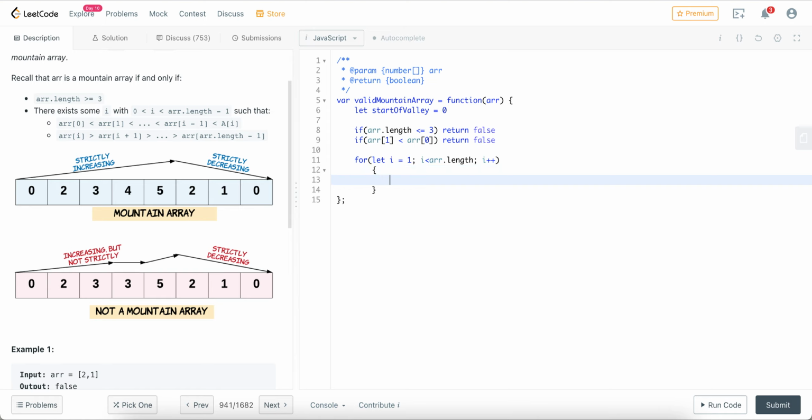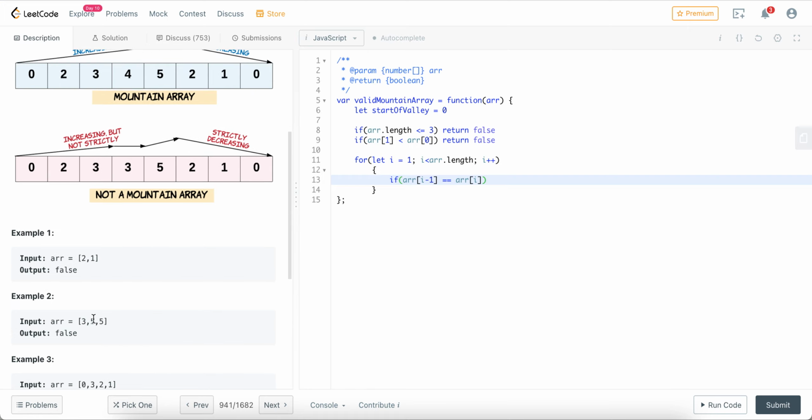leave it. So here, if array's i minus 1 is equal to array i, like the one we had here, then return false.